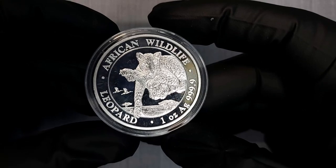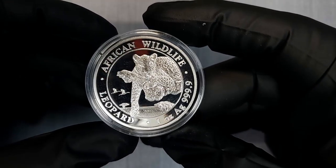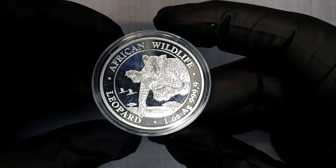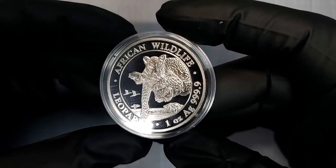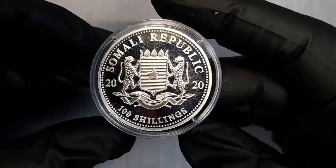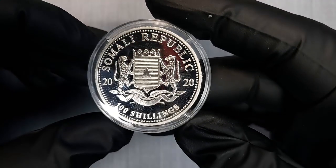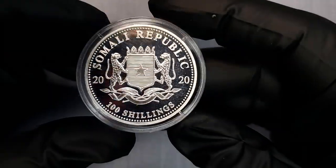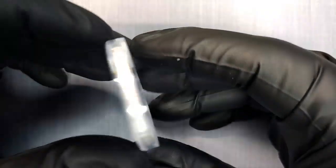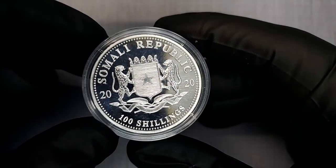The third one is the 2020 one ounce silver African Wildlife Leopard — the third coin depicting a leopard in the African Wildlife series. This North American Apmex exclusive has a mintage of just 30,000 worldwide and according to Apmex's own website they are already sold out in Europe. Leopards are graceful and powerful big cats closely related to lions, tigers, and jaguars, and they are so strong and comfortable in trees that they often haul their prey into the branches. These have a fineness of four nines and are minted at the Barbarian Mint, with a diameter of 38.6 millimeters. They all come in capsules already. On the obverse it displays the coat of arms, the date, and a face value of 100 shillings.